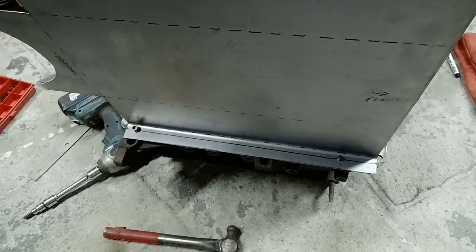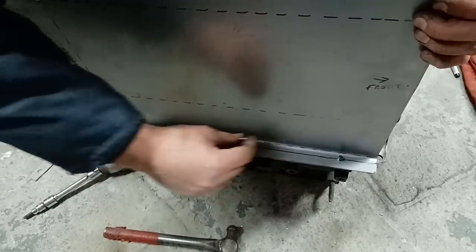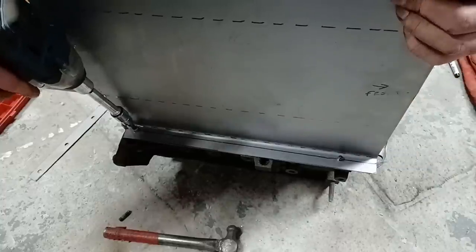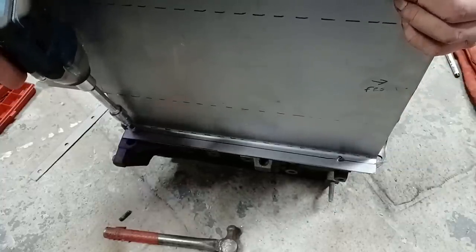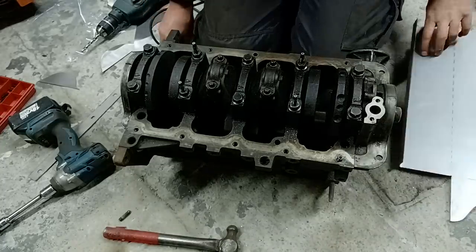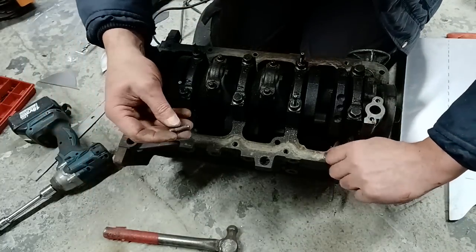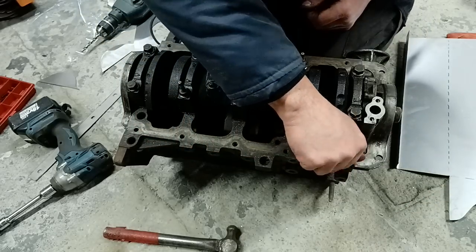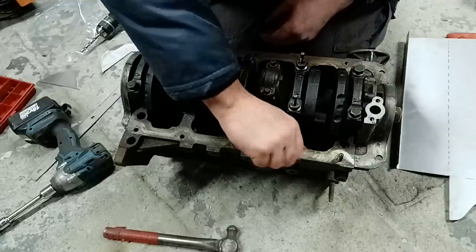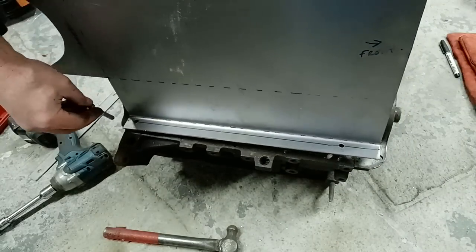Lovely. So all I'm going to do now is continue with the transfer punch all the way along there until I get all the holes where I want them, using these two then to keep me guided. Use this longer one to put in there to line us up, and then a shorter one in there to get my punch. And I use a longer screw in this side then to hold that in place.